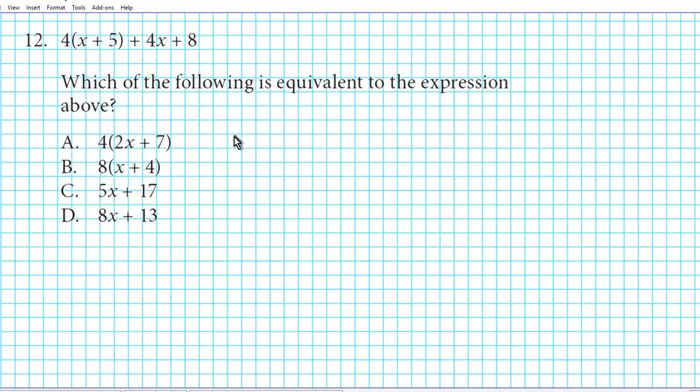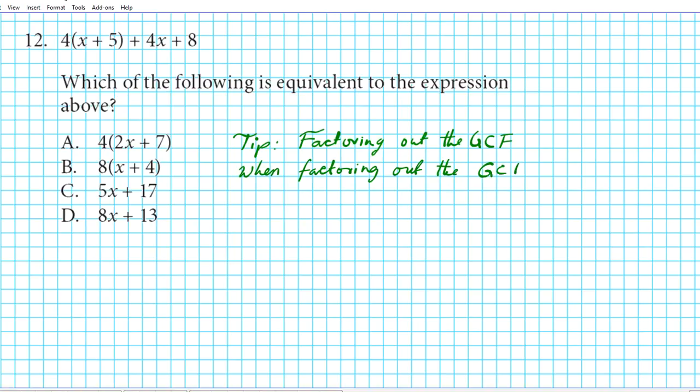So one tip you would like to keep in mind concerning factorization, to be more specific, when it comes to factoring out the GCF. Now, what process can that be likened to? When factoring out the GCF, what are you doing to the numbers that you are factoring the GCF out of? You are dividing terms by that GCF. So when you're factoring out, what you're factoring out gets divided by that GCF. So keep that in mind, okay?